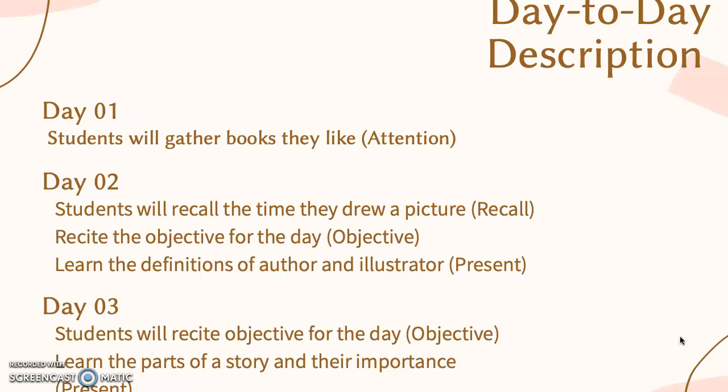On our second day, I will have the students put on their thinking caps and recall a time that they drew a picture. I might ask them, did they include lines in the picture? What color was the picture? Were there any letters on the picture? And I will let them share out. Then they will recite the objective for the day, and that objective will be about being able to recall 2 events within a story.